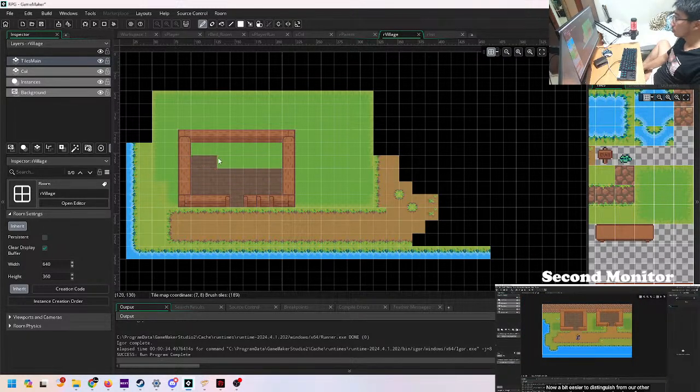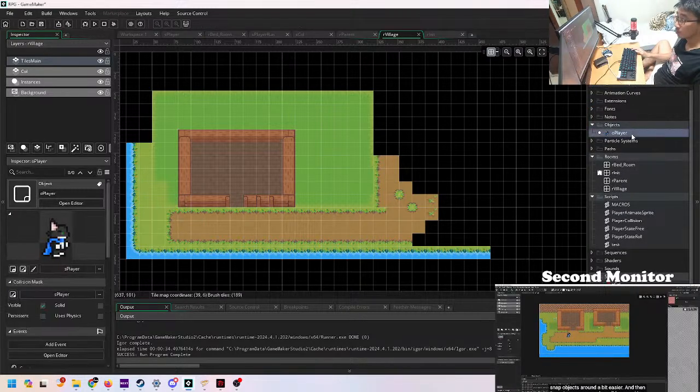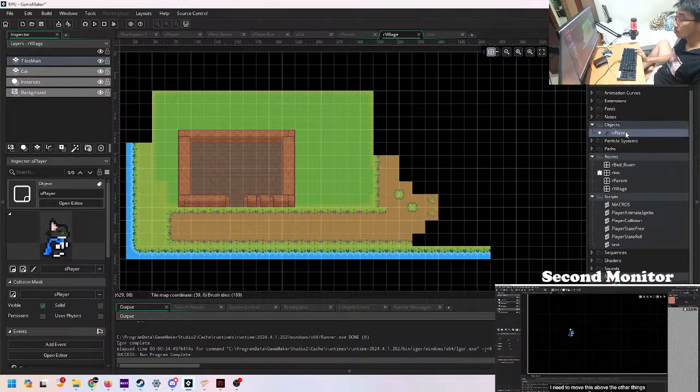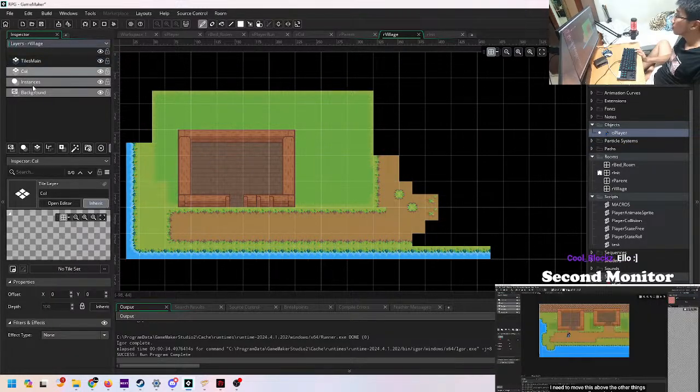I'm going to move the player first of all when I'm standing on this wall. I'm just going to change this to like 8 by 8 or something, just so I can snap objects around a little bit easier. And then I'm going to come to the color layer and just paint in the collidable areas. Okay, well that's a good point actually. If I come to our parent and move this above the other things, just so we can actually see it above our art tiles, okay, that's important.